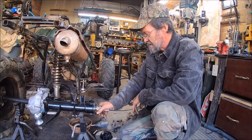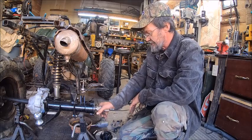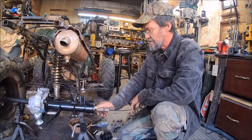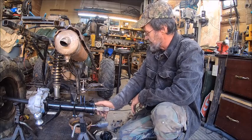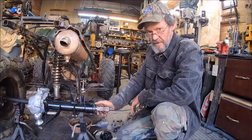I'm Bob, and today I'm going to start working on the rear axle on this Big Bear, and we're going to turn this into rear disc brakes.